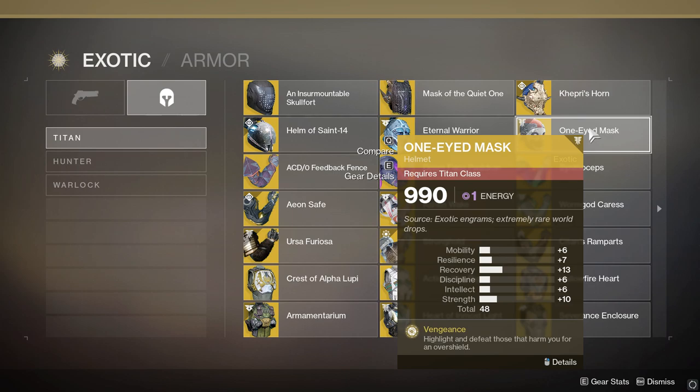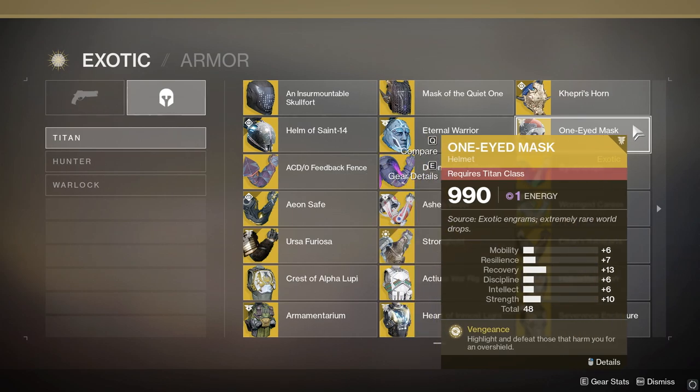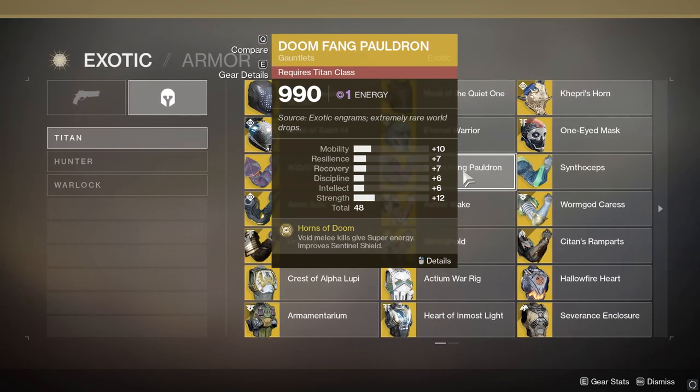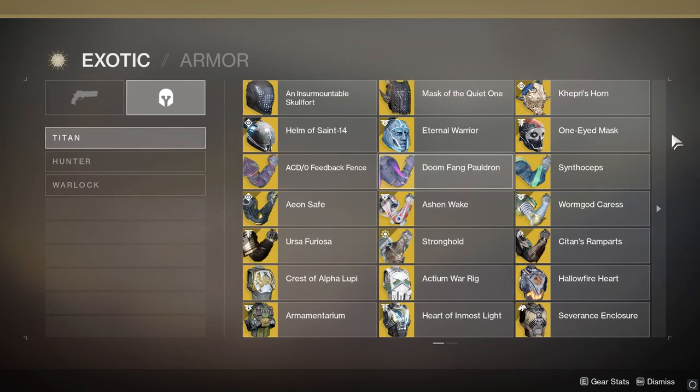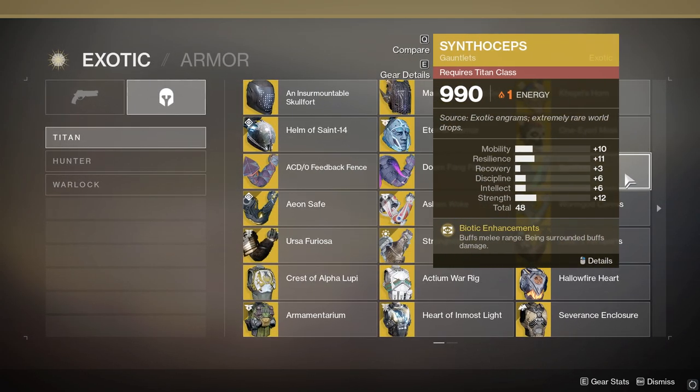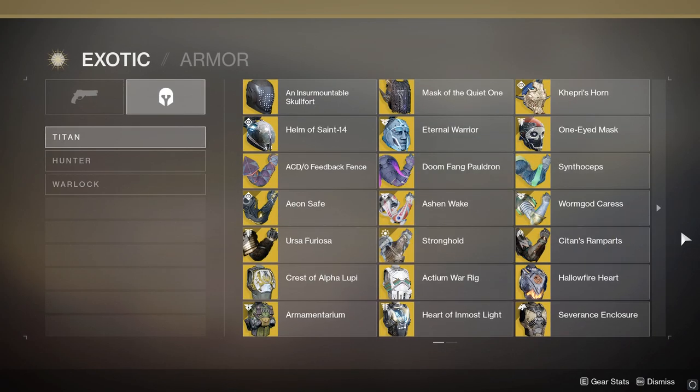One Eye Mask, I don't think I need anything to say on this. One Eye Mask is One Eye Mask. You could still run it, it'd be fine. Doomfang Pauldron, of course, for Sentinel, because it's busted. Synthoceps could be busted, but kind of risky in this scenario, so up to you.